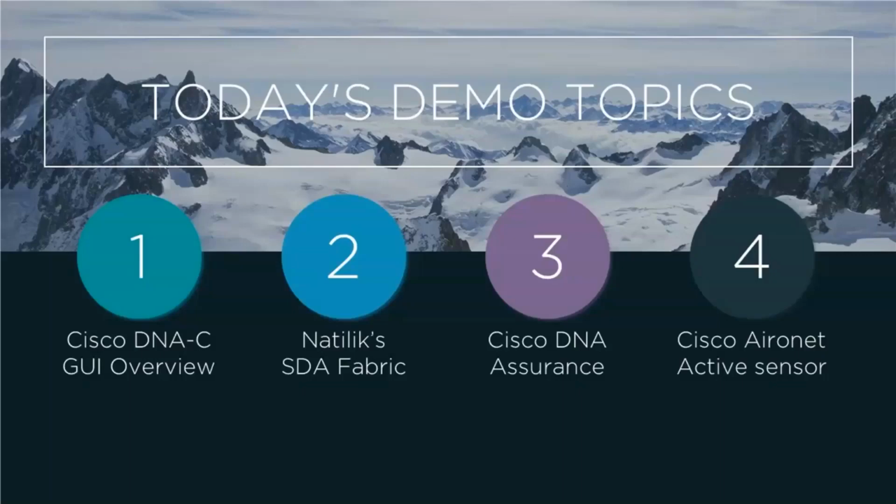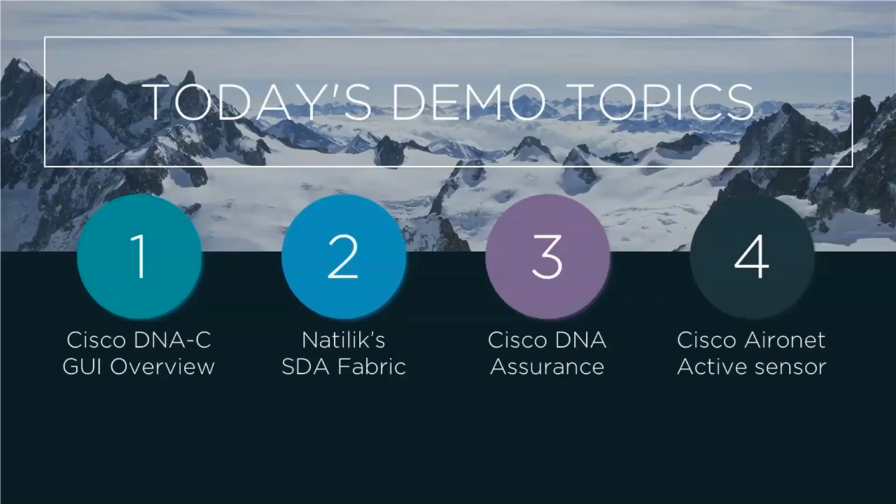Thanks, Craig, and good day, everyone. So what do we want to demo today? Initially, we'll do a quick overview of the DNA Center graphical user interface and how it is divided. We'll start by the main dashboard, and then we will rapidly cover the main 4 sections within DNA Center. And those are design, policy, provision, and assurance.